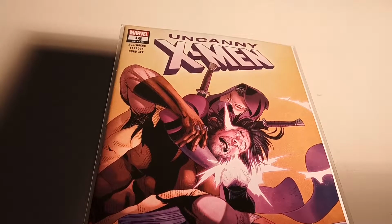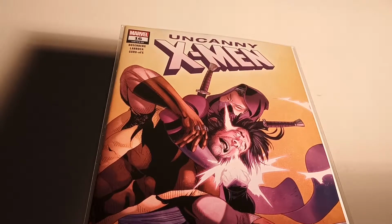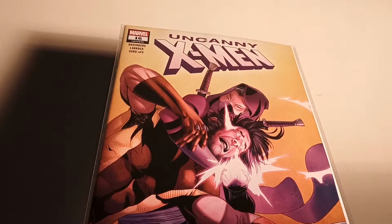I'm actually just now starting to read X-Men Red. You know, Marvel came out last year or the year before that with 4 different series. It was X-Men Blue, X-Men Gold, X-Men Red, and X-Men Black. Actually, that started in 2017. And I'm just now reading X-Men Red. But I can read it without any interruptions, so that's a good thing.